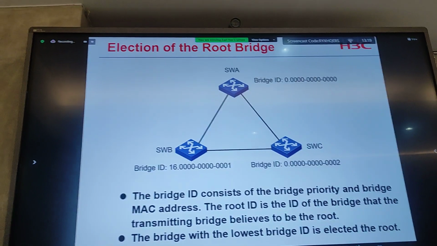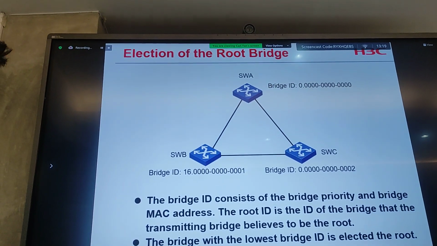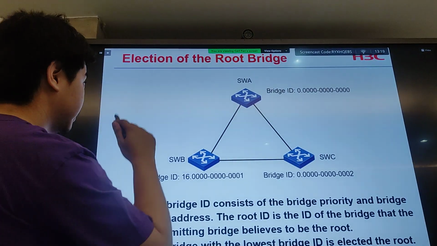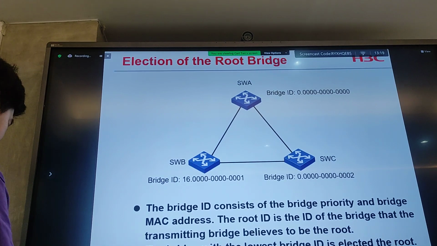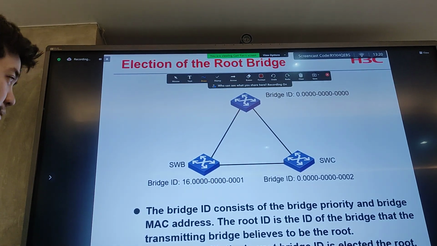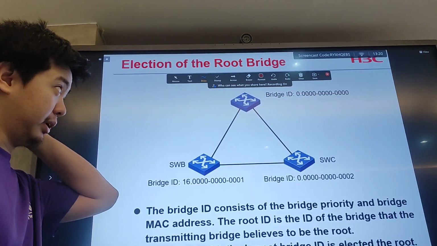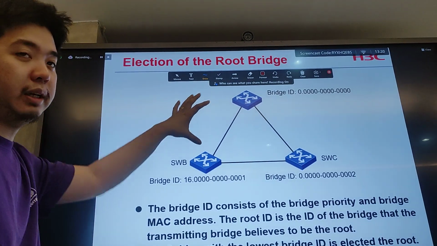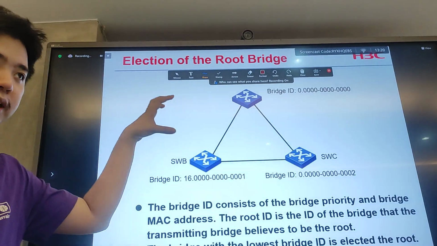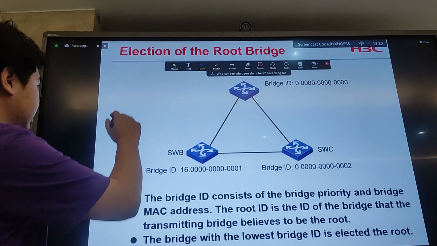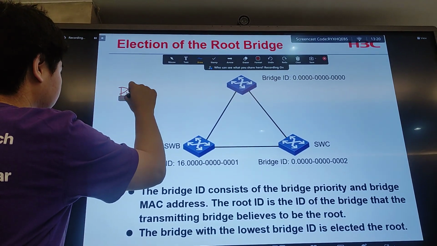So, paano ko ba ina-elect yung root bridge na yan? For example, medyo magulo kasi itong bridge. Anyway, yung STP, when you configure STP, may dalawang parameters ka na pwedeng iset dyan. So, priority.